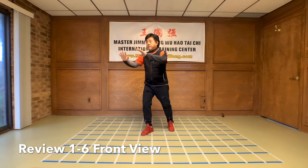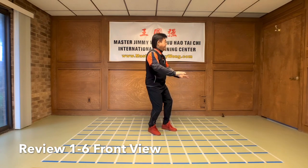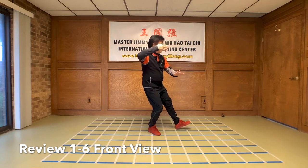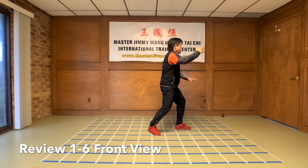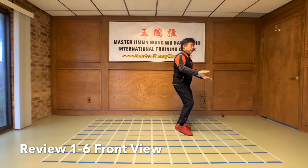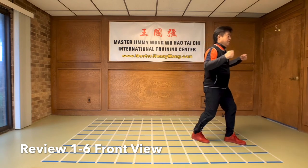You step back, you rotate, and you pivot, you bring both hands up, you bring your left hand down, left leg forward, and you shift forward. You do a brush knee and a palm strike. You bring your right hand down, right leg forward, step, grab your fist, and you do a double punch.